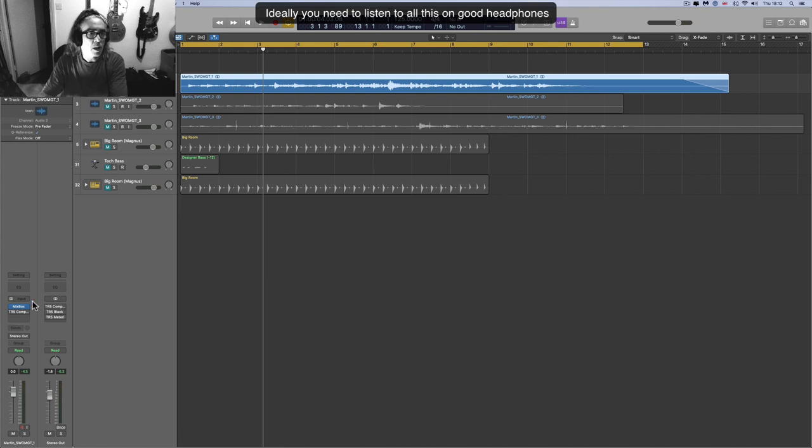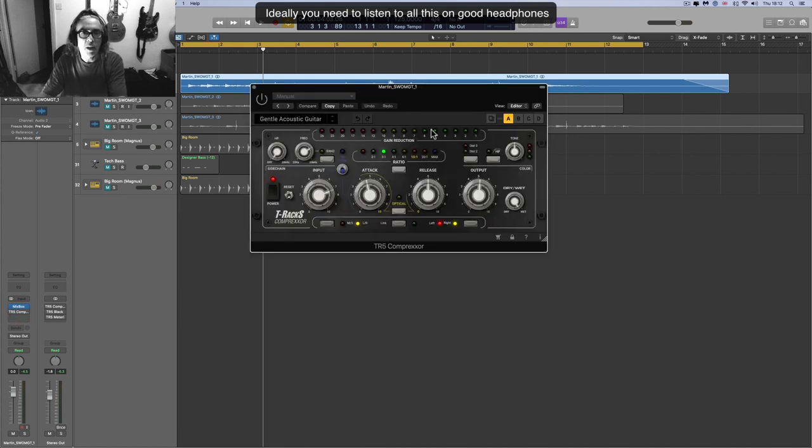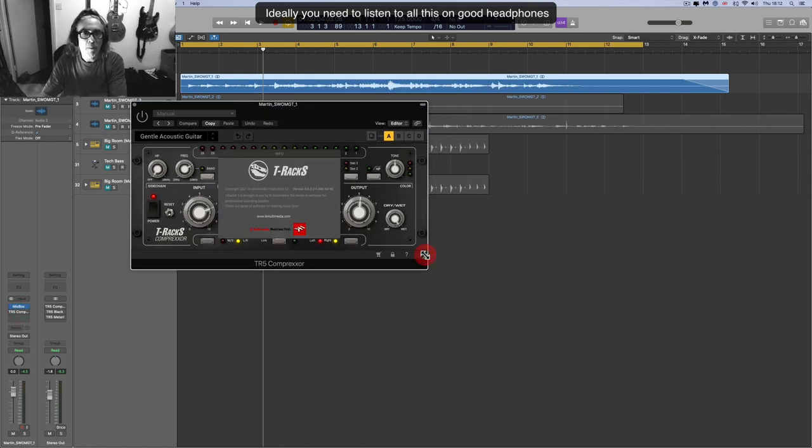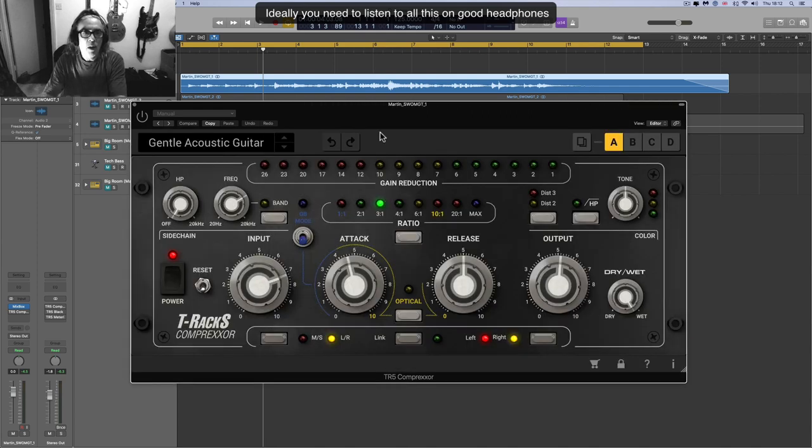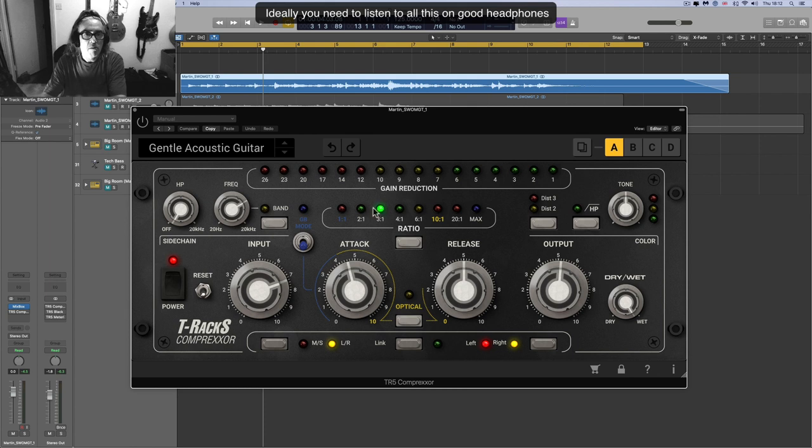So here's the acoustic guitar, and there's the compressor on it. Lovely jubbly. And I'm in this 3-to-1. You know, these two gentle ratios have this almost infinite concave parabolic constantly coming on ratio. They don't ever flatten out. Driving it quite hard by the look of it. Let's have a listen.